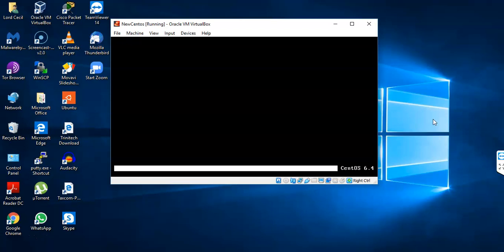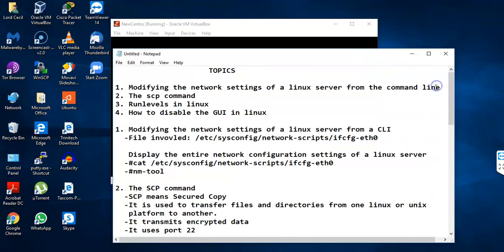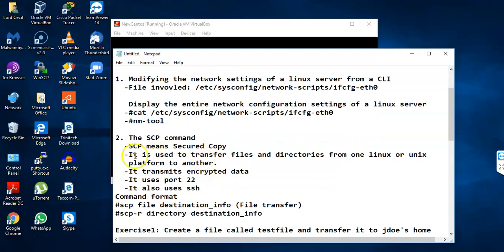So today we covered modifying the network settings of the Linux server from the command line. We saw the file involved, the /etc/sysconfig/network-scripts/ifcfg-eth0 file, or the nmtui command. We saw the scp command.